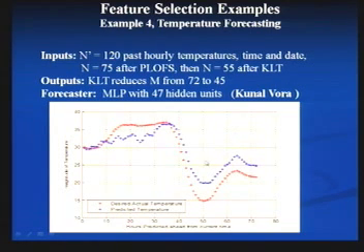Now, this is not a great example. This is one where the system didn't work all that well, but you can see that it's trying to work. It is getting in general the right shape. So it looks like there are going to be applications of feature selection in many areas that we haven't really considered before.